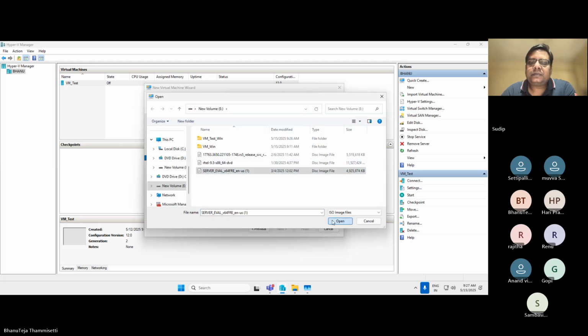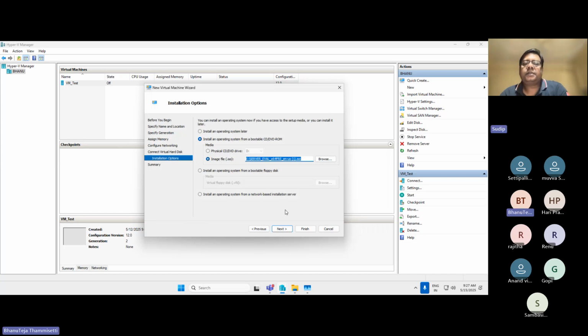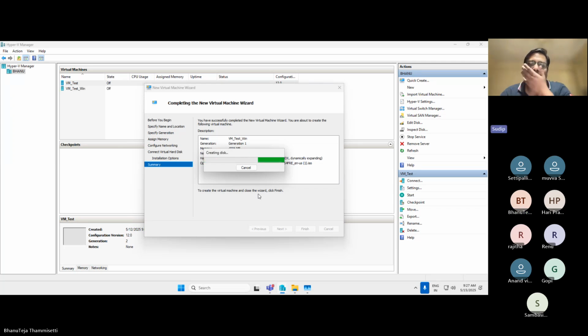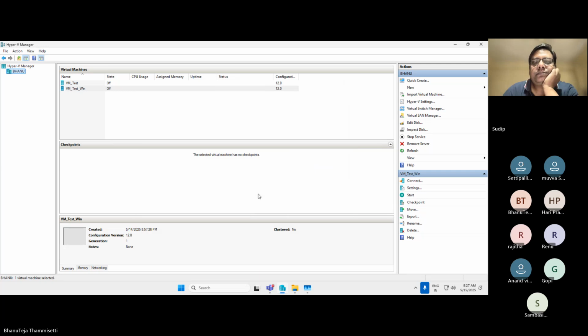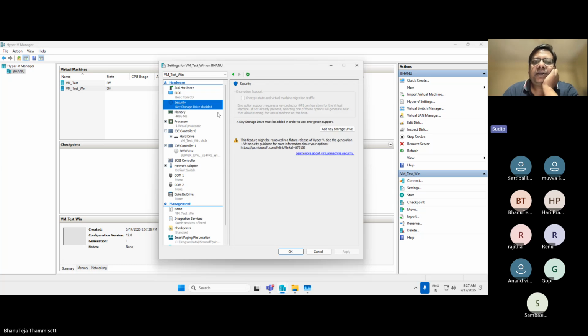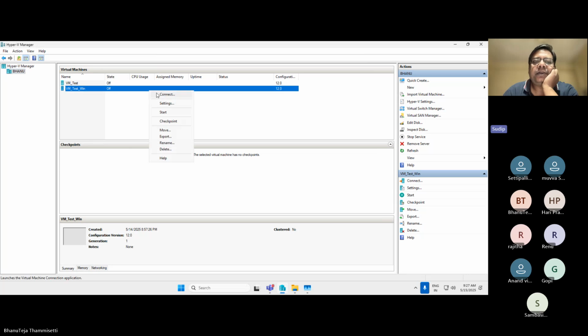Next. Finish. It's done. In settings, no secure boot. Okay, storage verification. Close this. Start the VM.